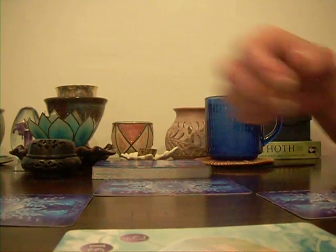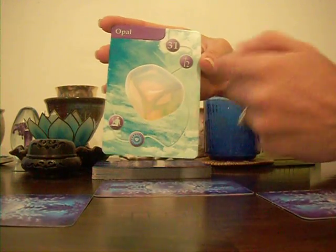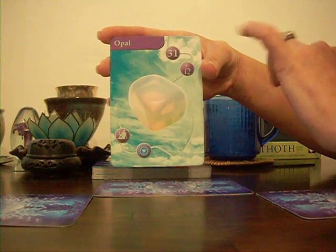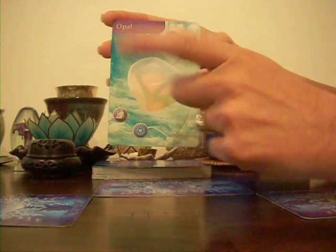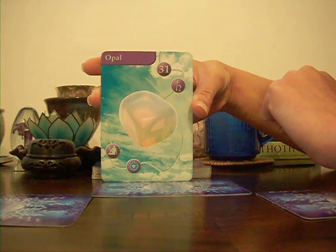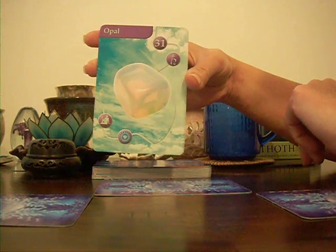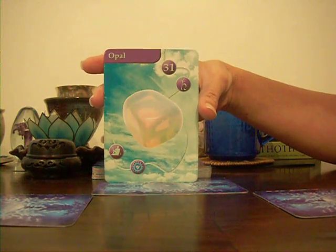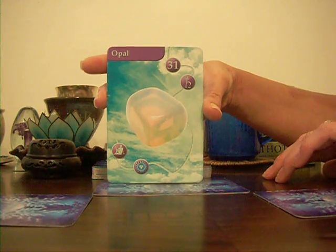Excuse me. So we have the opal. I still have to study the yogic poses. So here's 31, that reduces to a 4. This is the throat chakra, which is the 5th chakra, called the Vishuddha, and this represents Saturn. So opal is very much like Angelite in the way that it's these nonverbal messages. So you communing with source, with environment, with your inner community is communicating properly with itself.